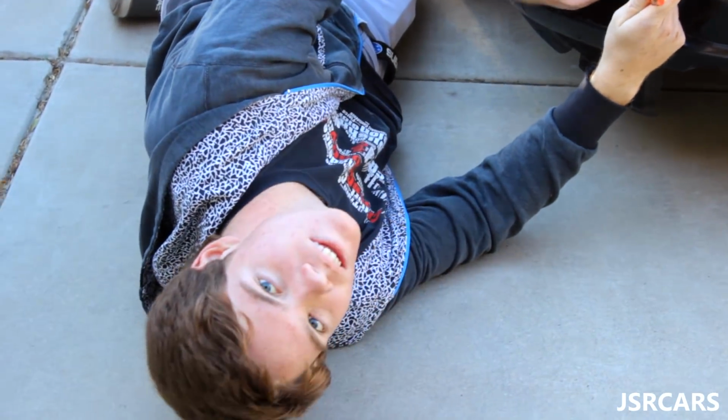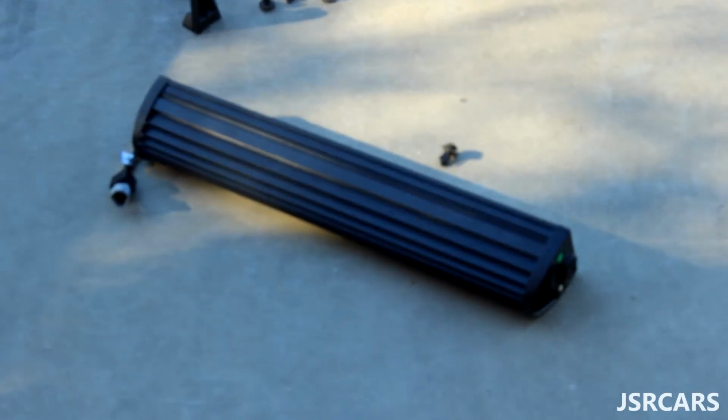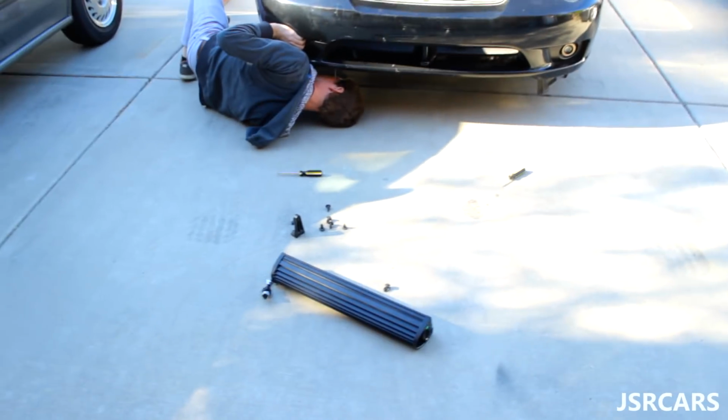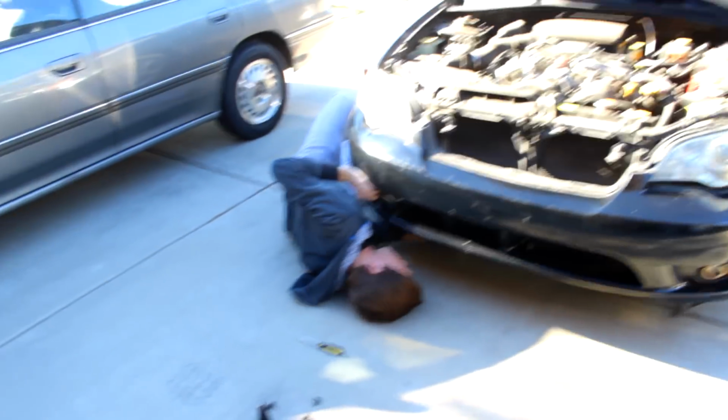here. He's just chilling on the floor, and our buddies at Oxbeam sent out a light bar, so pretty sick to install. It changes colors. It's an RGB one, so 22 inches. They have them all the way up to like 54, I believe, which at that point is the whole car. So that's pretty big. But 22 inches, pretty sick. We're gonna get to installing this today.